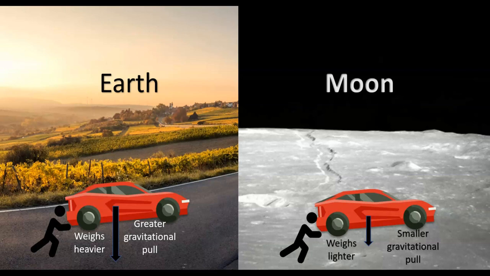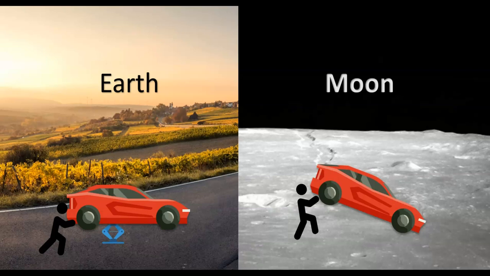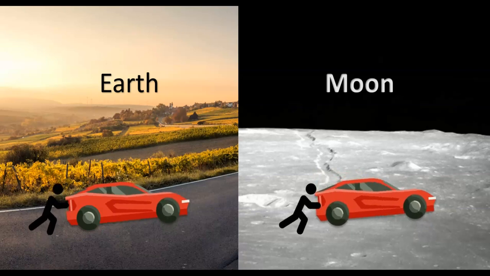Assuming that the tire punctured and you need to lift the car to change its tire, you will find that it is easier to lift the car on the moon than on earth. However, because the mass remains unchanged, if there is a problem with starting the car, and if you try to push the car, it will be no easier to push it on the moon than on the earth.